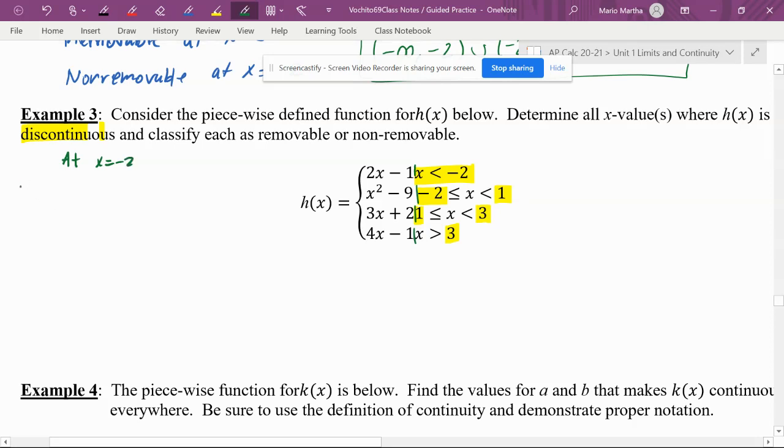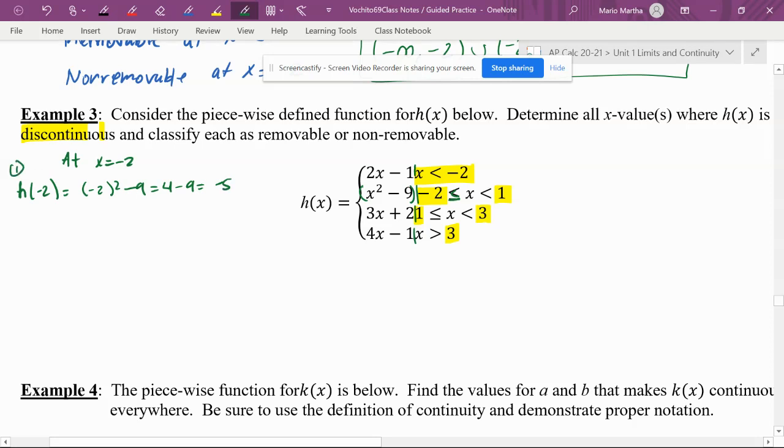First let's find the function itself. We're looking at h of -2, and that's equal to... if you remember, the equal to part is at the bottom, so I have to use this function, x squared minus 9. That's -2 squared minus 9, which is 4 minus 9, which is -5. All right, so that's our first condition.